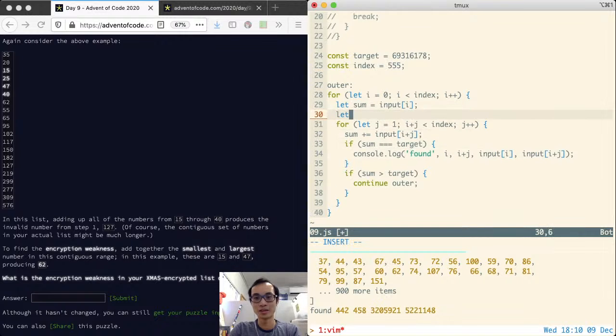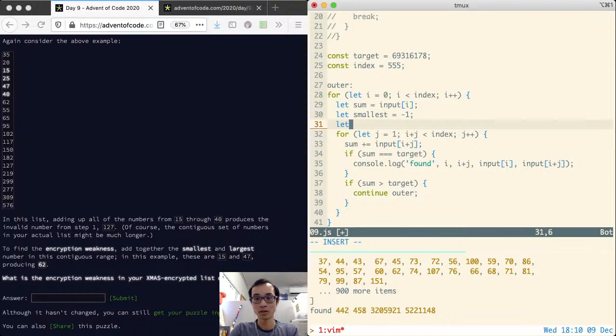But no, I need the other way around. But it should work for this case. Right, that compiles, right? Yeah, okay. So let's see.